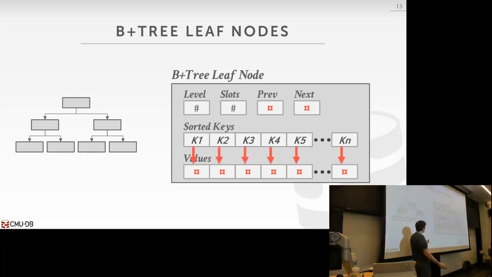The way it works is that whatever offset you are in the key array corresponds to some offset in the value array. So if I find the key I'm looking for at offset 4, then I know to just jump to offset 4 in the value array, and that finds the thing that I want.